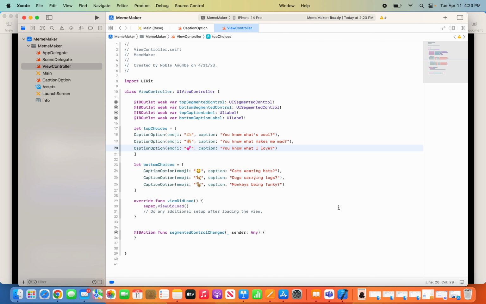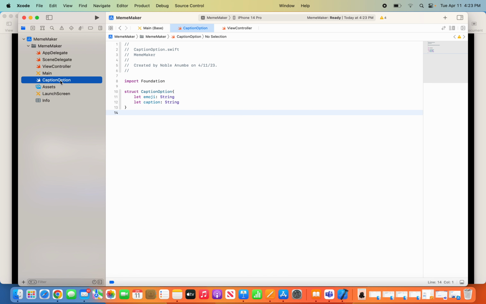So that's what we have here. We've been able to create, in this instance, two arrays, the bottom choices and the top choices, and we've also created the CaptionOption, which has the properties emoji and caption.